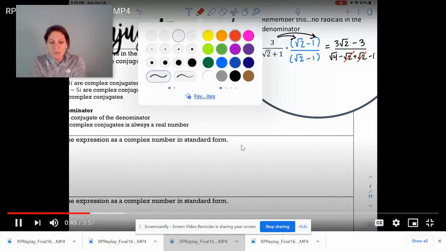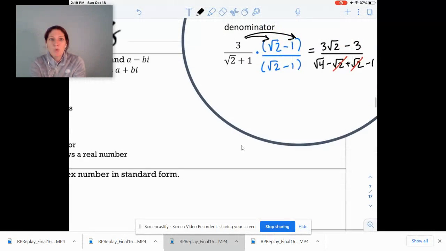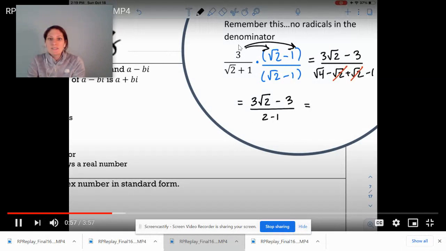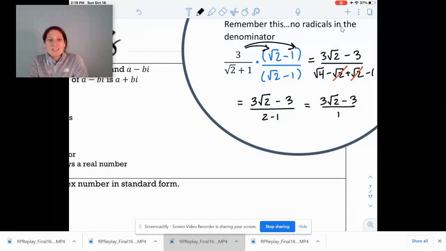Now, when it comes to complex numbers, you also don't want there to be an i in the denominator because technically i is a radical because it is the square root of -1. So this right here, the problem is just a throwback to Algebra 2. Let's take a look at two problems that involve some complex numbers that involve i.